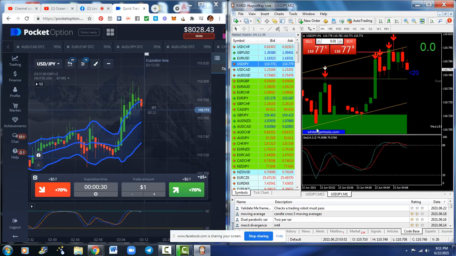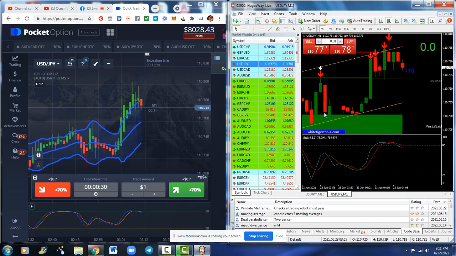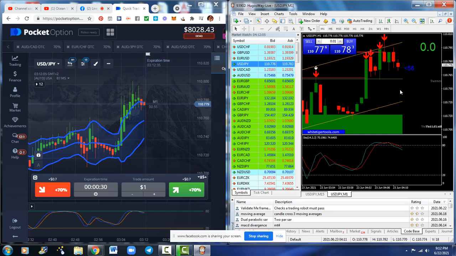Now, these two gold lines here that are going up show you the direction the market is moving. The same with here, the direction the market is moving. Even though the market is going up, these red arrows are telling you when you can get in on a particular trade, especially because on Pocket Option we're doing 30 seconds. Now, I know the trend is your friend and we should never trade against the trend, but technically that's really when you're doing long-term FX trading, when you're counting pips and doing lot sizes and things.